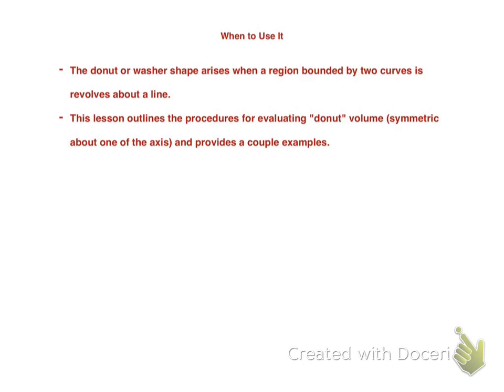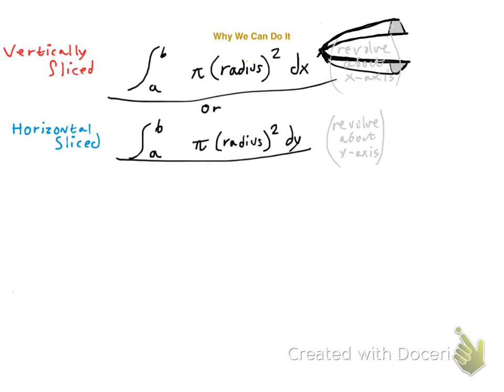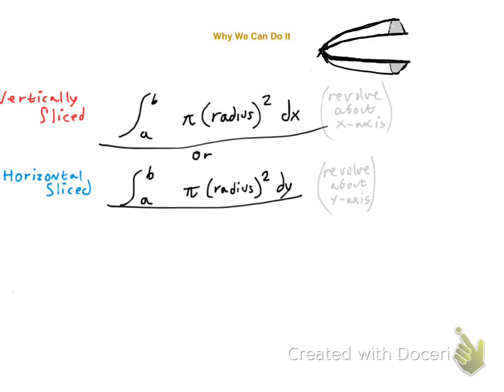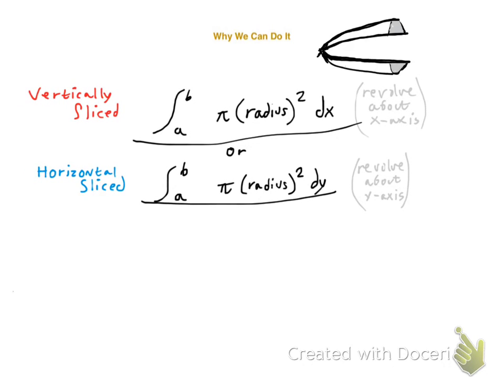But first, before we do any of that, what I want to let you know is the formula for finding the volume using this donut washer idea. That is the formula. You've probably never seen it before, but I just thought I'd point this out first. I'm joking. You have seen this before. This is the same formula, actually, for when we were just talking about disks. It's the same exact formula.